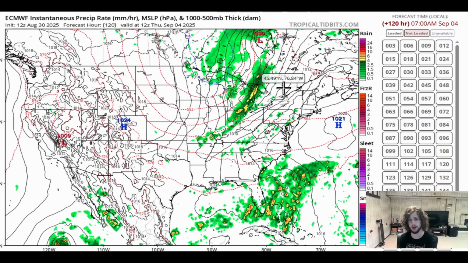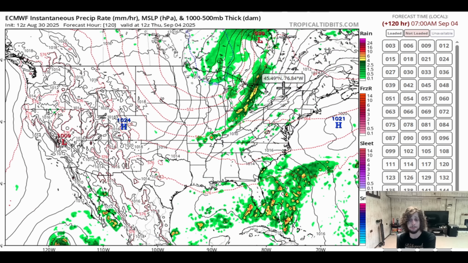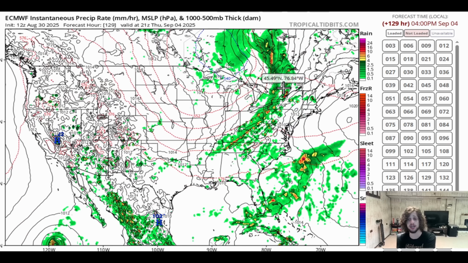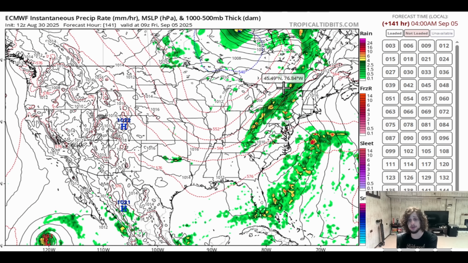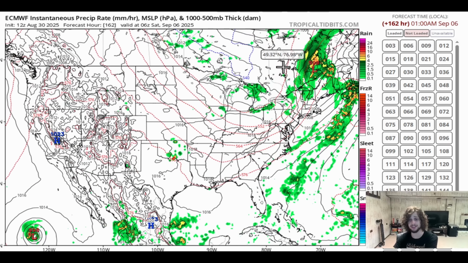I believe that it will probably be a mix of both. I don't think it will be as much snow as the GFS shows, but I also believe it won't be as little or nothing as what the European model shows. And you can see the European develops, again, a very powerful cold front blasting through Indiana, Detroit, Ohio during that early day on Thursday, reaching the Northeast and New England by late Thursday and into Friday, potentially delivering quite a bit of showers and activity there out ahead of that massive cyclone.